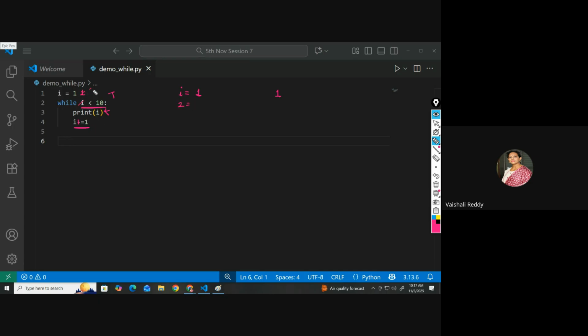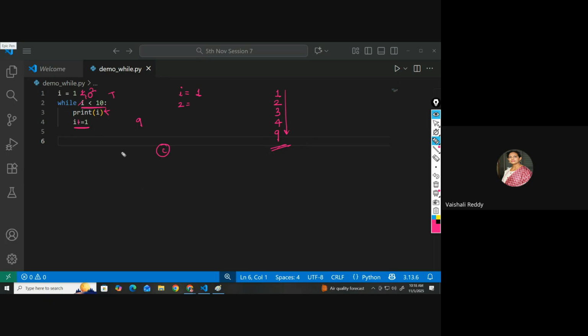So we go here, 2. 2 is less than 10. Yes. So print 2, then 3, then 4. Up to how much? 9. 9 is less than 10. Yes, 9 is printed. Then later on, when you do a plus 1, it will become 10. Is 10 less than 10? No. So stop. So it will print from 1 to 9 and then it will stop. If everyone is clear with this, can you please press the thumbs up to show you understand this program at least?